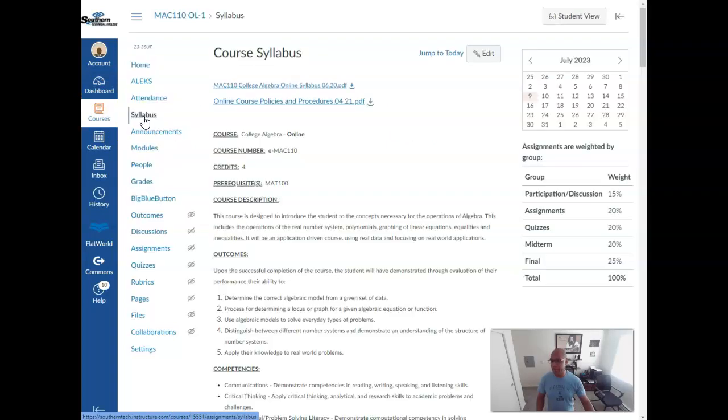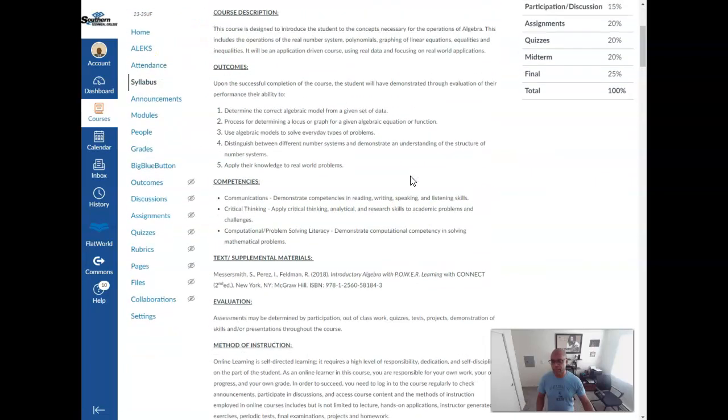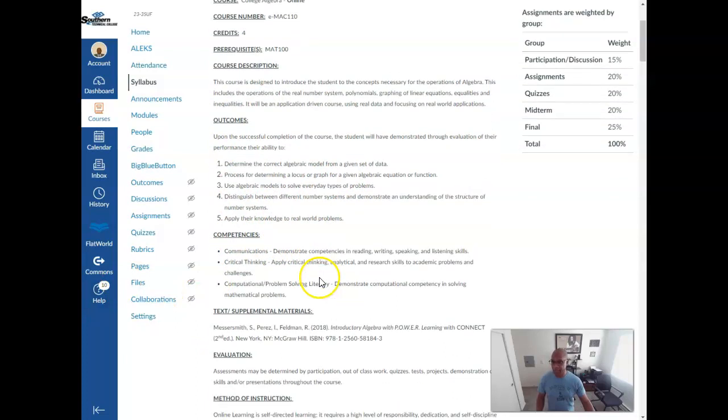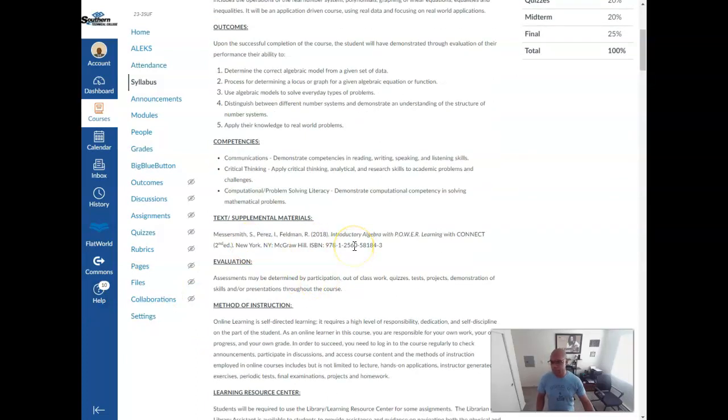You're going to have access to your syllabus. So you have the core syllabus, with a breakdown of the outcomes, the competency, everything that you're going to cover for the class. The textbook: you don't need a physical textbook since Alex has the online textbook, and you also have a link in the modules.